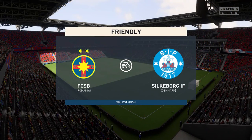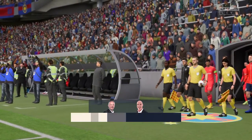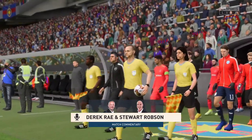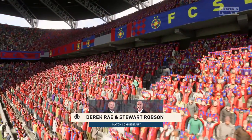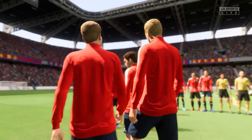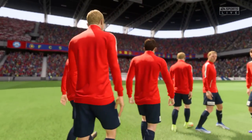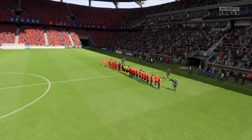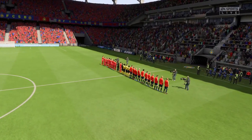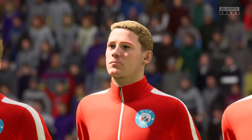Hello and welcome — it was a dry walk to the gantry today, no rain in sight. I'm Derek Ray ready to bring you match commentary, and alongside me is Stuart Robson. If this game lives up to its billing we're in for a riveting occasion — it's FCSB facing Silkeborg. Both managers will be reminding their players of starting the game quickly, pinning the opposition back, and regaining possession as quickly as possible.